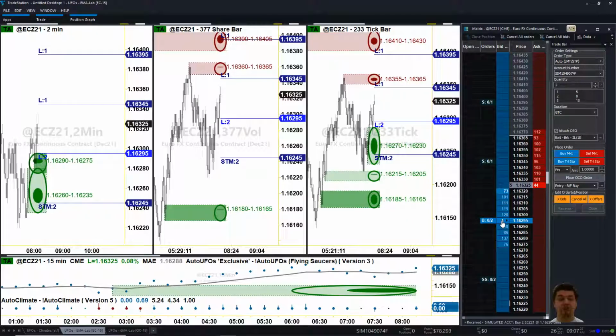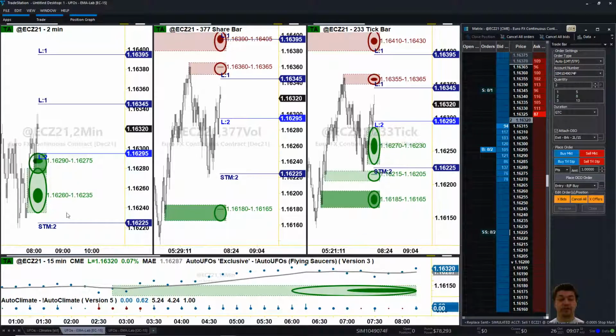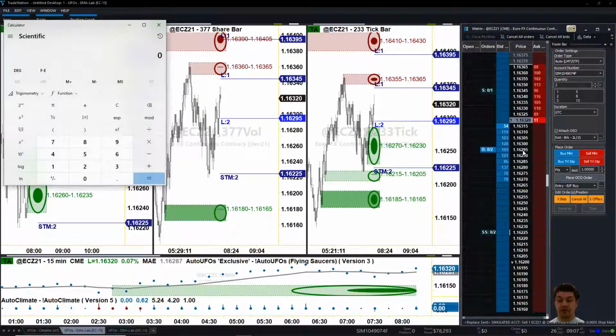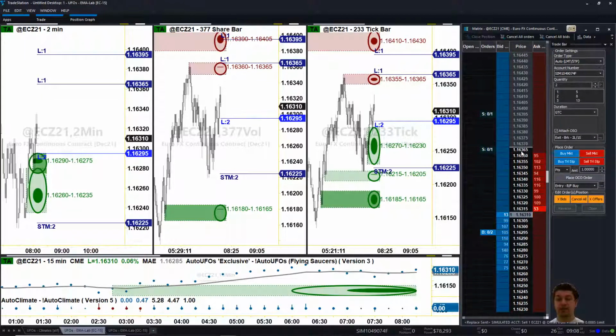Now, where do we put our stop? Well, very similarly to putting our entry, we're going to put it right below this UFO here, which also clears this UFO here. All right, so what we have right now is the following. We have 16295 minus 16225. So that means we have to go to plus 16295 to make sure that our 365 is our T1. So 365, which looks like it's the high at the moment.